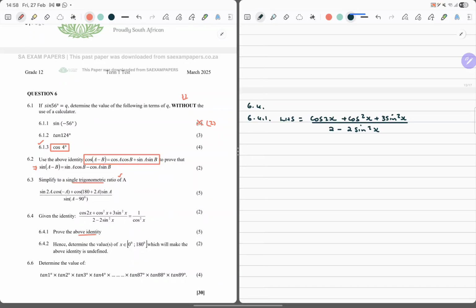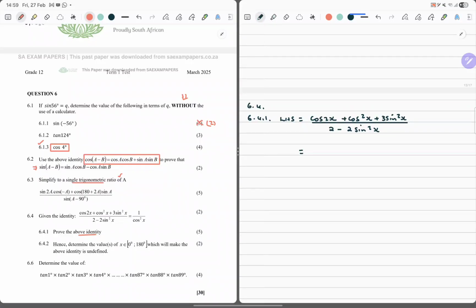Now take a pause and have a look at the expression. We've got cos, this is sine squared x, and then there's a sine in the denominator. So how about we change everything into cos if we want, because we can see our answer has a cos in it. So we can change everything into cos, and just get on with it, because we know that we want cos.